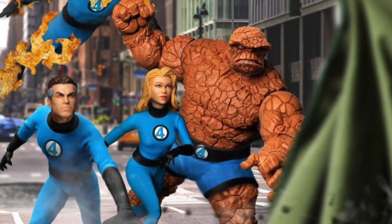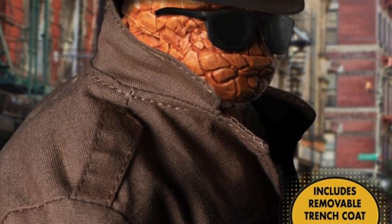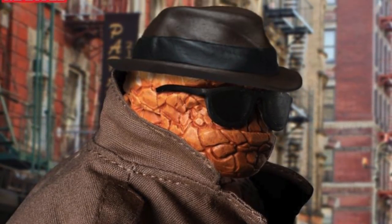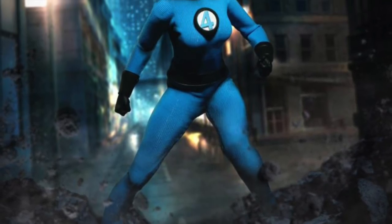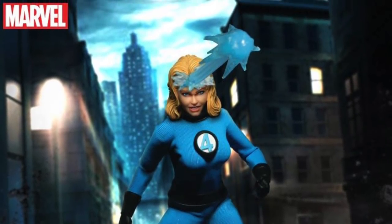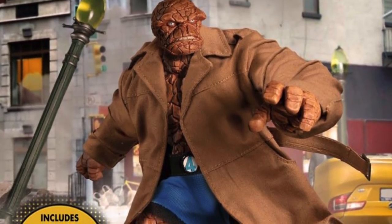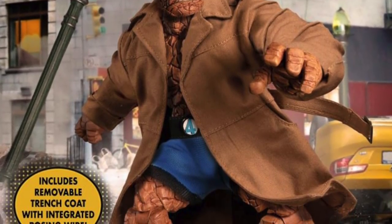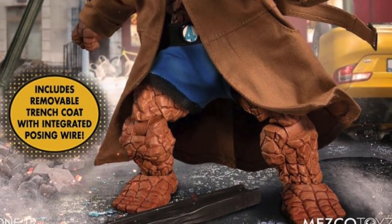You can see all four of them facing off Doctor Doom right over there, looking badass. Then we have Ben Grimm in disguise, so he'll come with his trench coat, glasses, and his fedora, which I think is awesome. We have another effect right over here from Invisible Woman looking very cool — I do like that it has a bluish hue to those clear effects. The trench coat looks like it's coming with a bendy wire in it, posed to flip up like that.